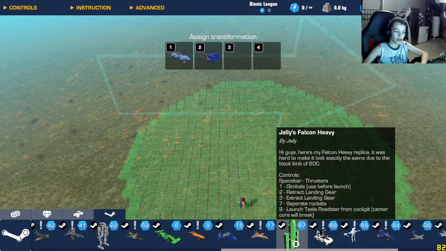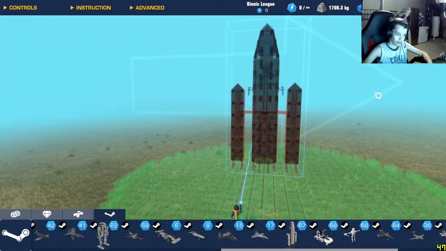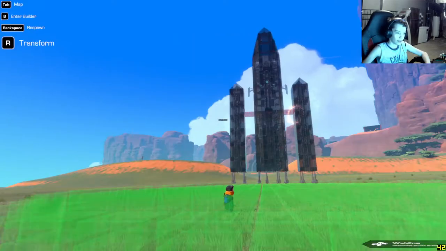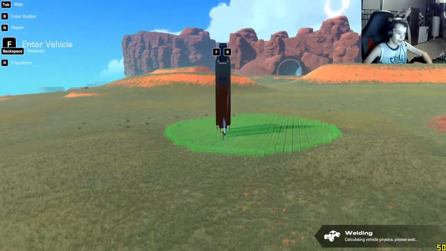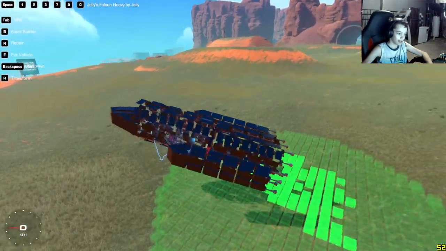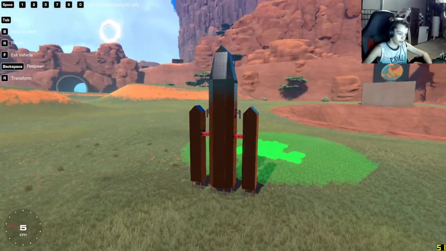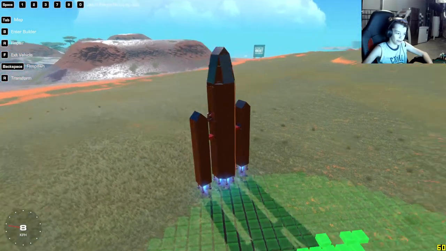And yeah, this one, you may have seen the video on Jelly. It's the Falcon Heavy. It's like a very cool rocket. Oh my god. Not even supposed to fall. There you go. So I usually have 3 people in it, but I'm just gonna lift off right now. Go!